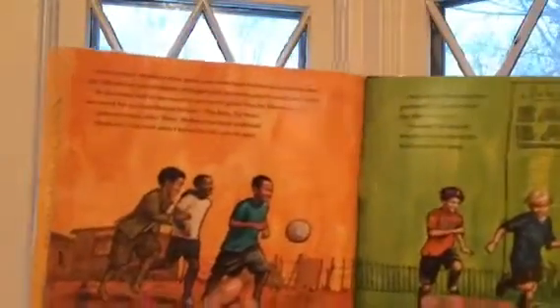On his field, the blonde boy pretended to be Mark Fish, the white defender. 'Fish!' he cheered when he bicycle-kicked the ball between the posts. In the opening match of the Cup of Nations, we watched Bafana Bafana thump Cameroon 3-0. Then in the next round, we faced Algeria. Neither team could find the net in the driving rain. But midway through the second half, Mark Fish stormed past a defender and blasted a strike. 'Fish! Fish!' We danced around the tiny television in town. Algeria fought back and tied the match, but with just five minutes remaining, Shoes-Moshu rocketed a shot. 'Shoes!' We poured into the street. Bafana Bafana won again!